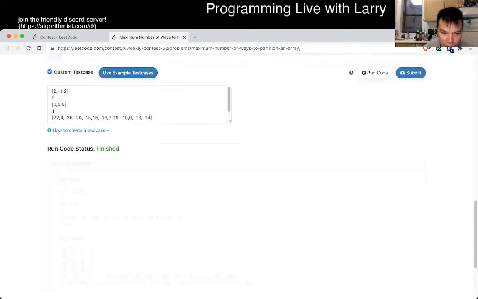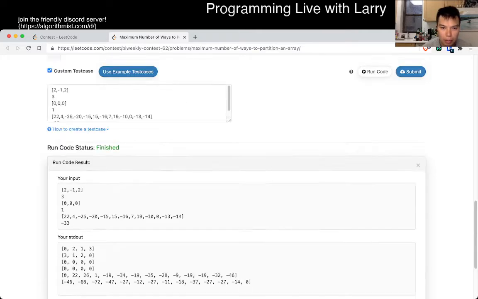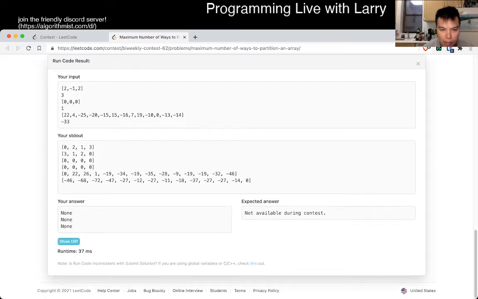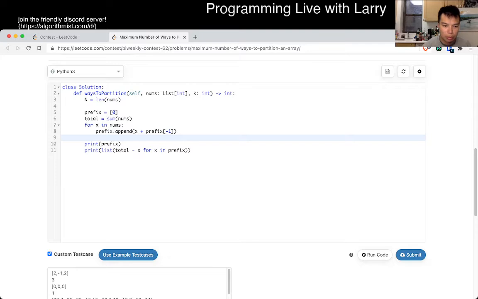So can I suss anything out here? What does changing a number mean? So we have the suffix sum. Changing a number, changing this number, what does that mean? Let's see.